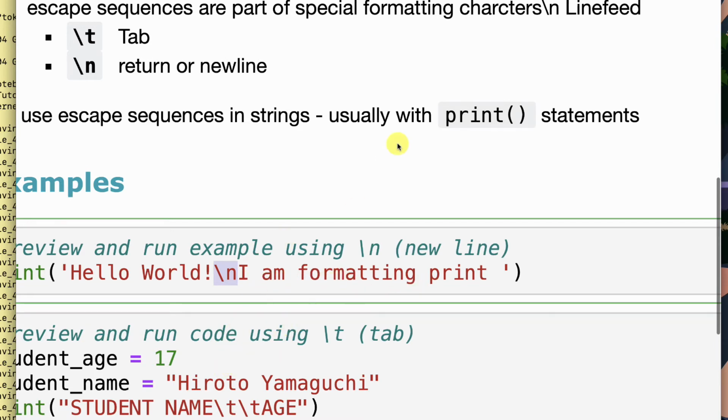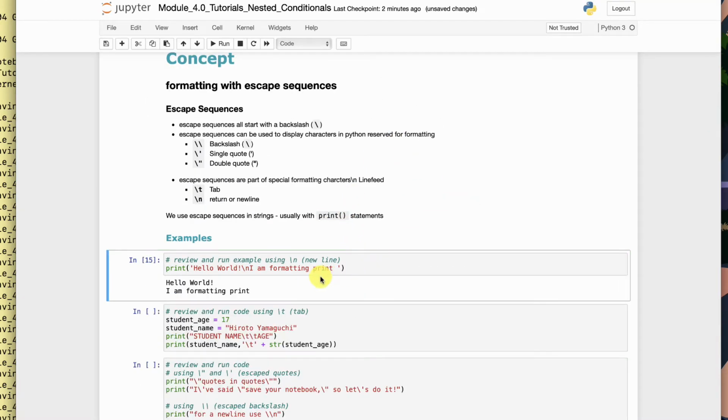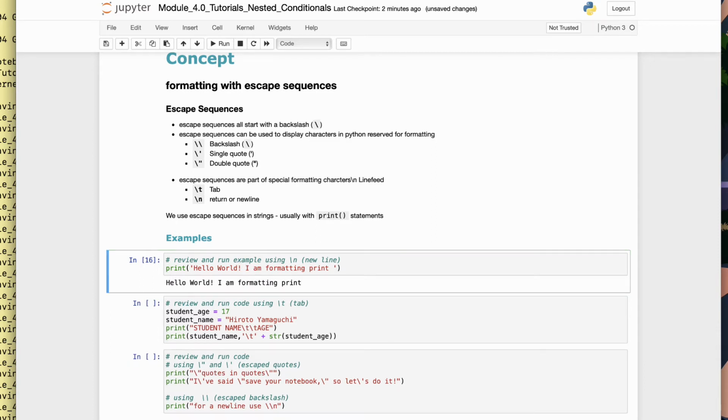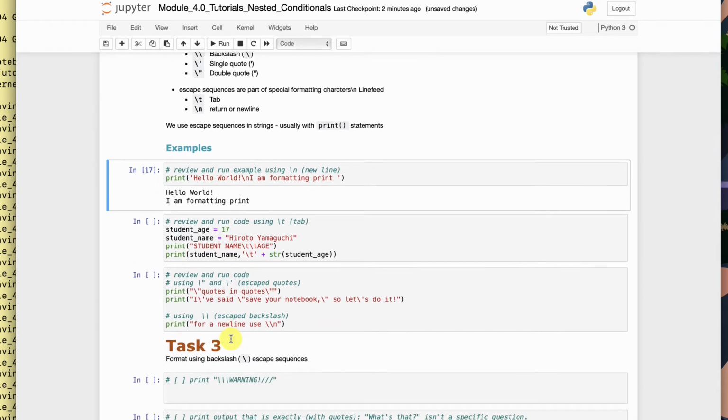Well, let's try it. So if we go back and I run it, I see that I got 2 lines here, right? If I take this character out and I run it, it's 1 line. So I was able to indicate that there's going to be a line here by putting that character. And Python's print function knows to have a special behavior based on that and go ahead and run it.